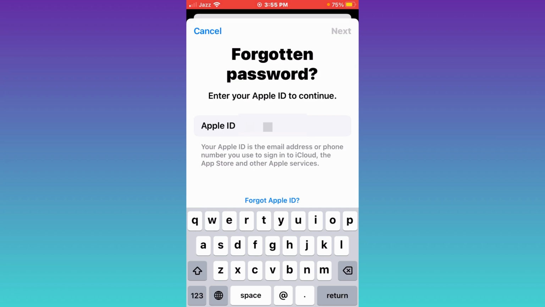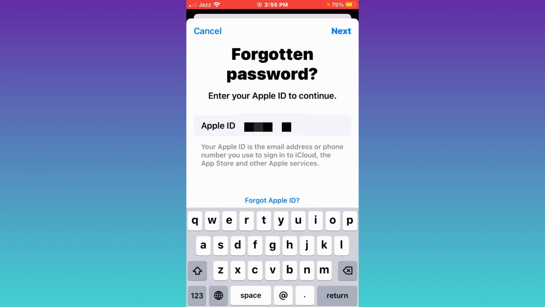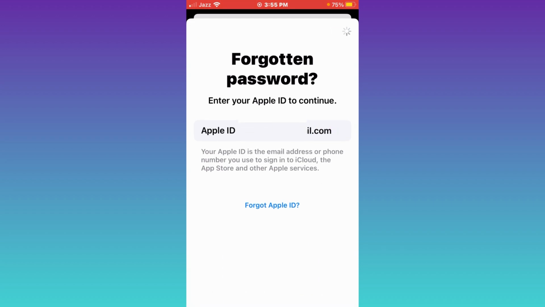Just enter your Apple ID. Just tap on next.